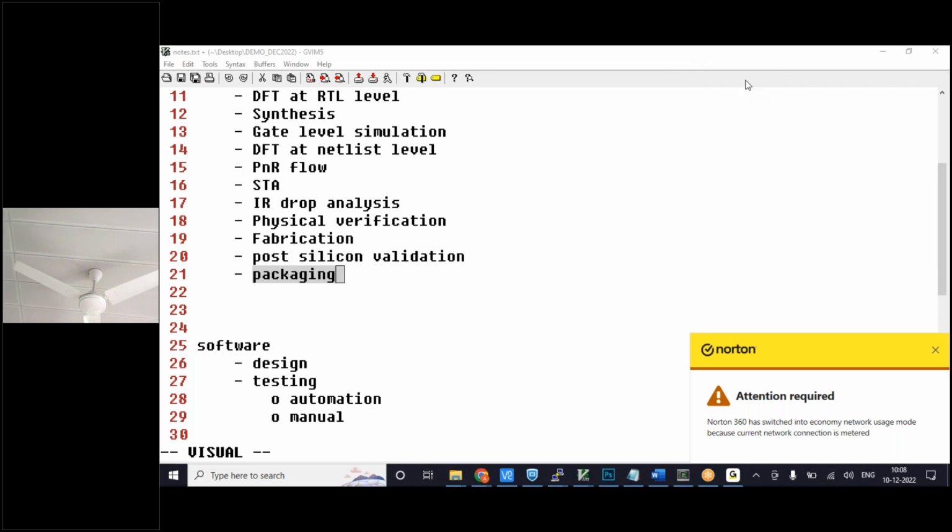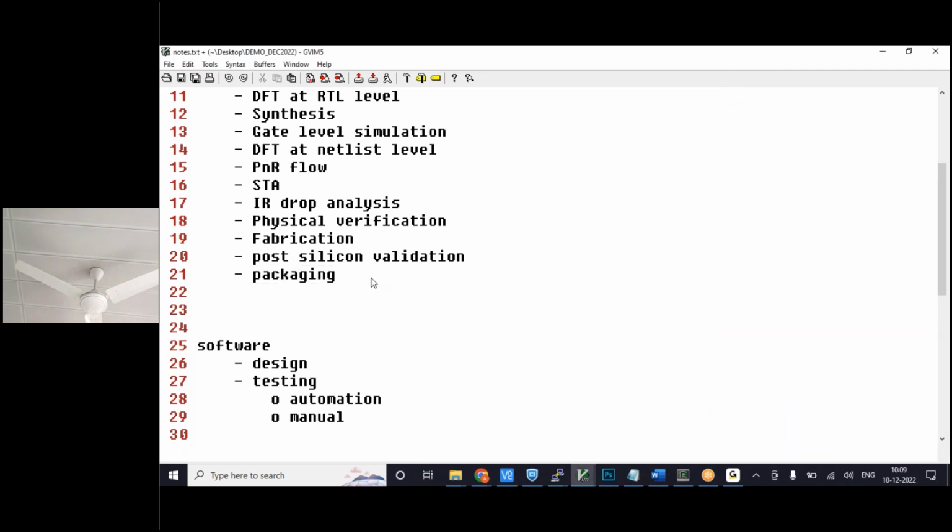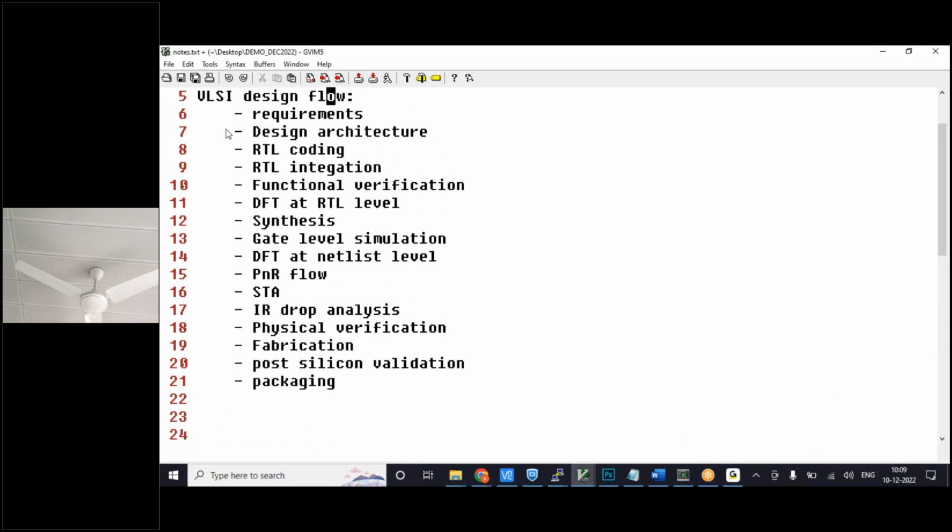Thank you. So as I said, when you purchase a mobile phone, you purchase the packaged product. The packaged product doesn't happen automatically. The mobile phone that you are using has gone through all these stages.